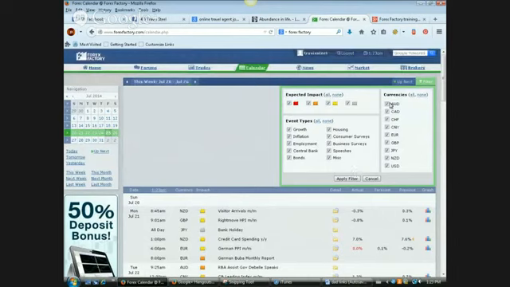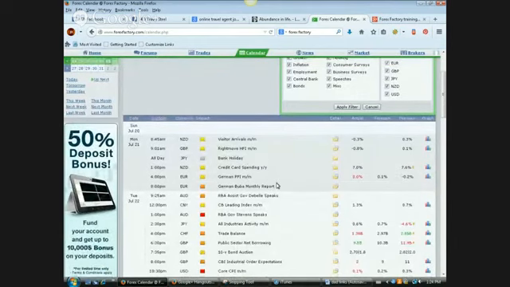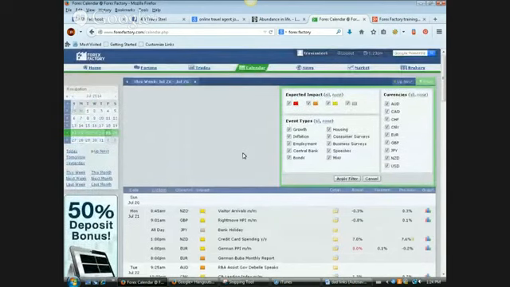Same here with currencies: everything that applies to you, you tick it off there, whatever you're trading. I have them all up. And event types: you can narrow it down to any specific events that you think might be applicable to the currency you're trading, and choose accordingly. I have them all because they're pretty much all important, and I let them all come up on my calendar, and that way I can decipher whether I think it's very applicable to the trades I'm looking to take or not.